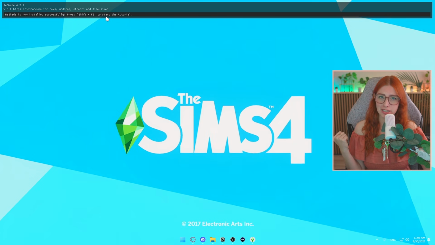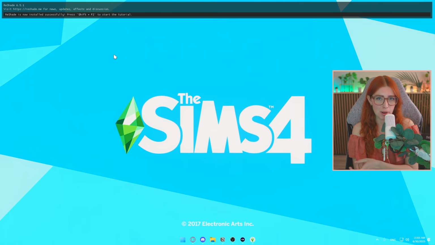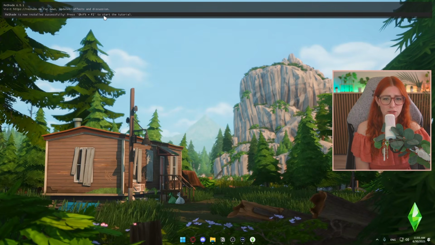It's remembering my settings from my previous installation, but if you don't see this overlay, you did not install it correctly. Make sure that you see this upon startup of your game, and it will tell you what button you need to open the menu. So please check it and remember it, because again, it might be different from the Shift F2 that I have set up. I think by default it is F2, but don't pin me down on this. Just make sure that you read it over here when you see it.